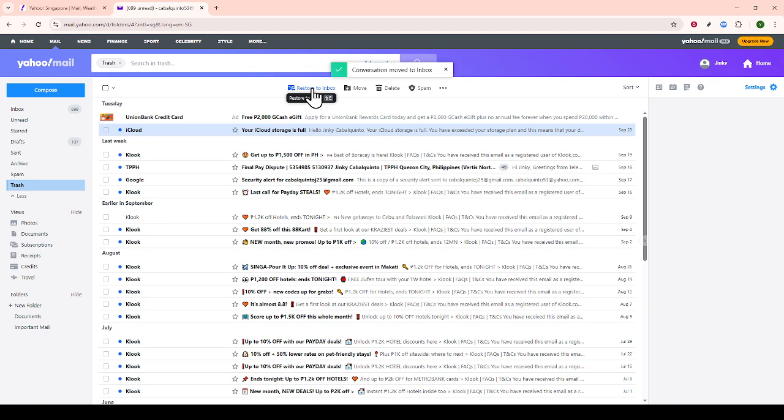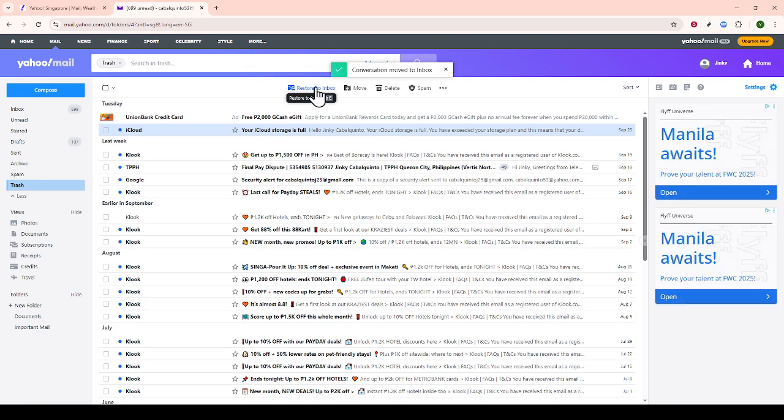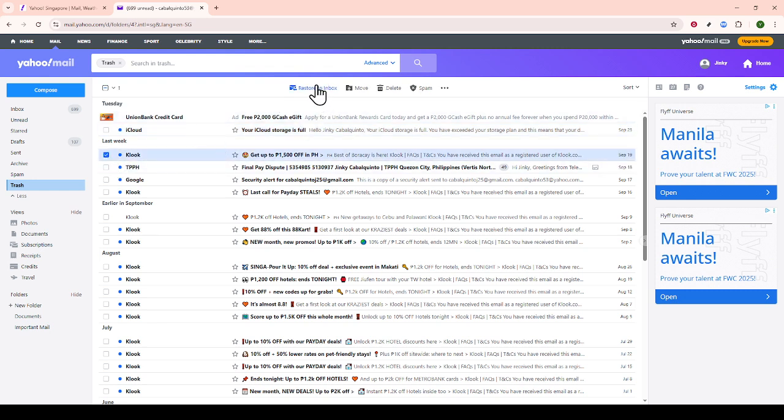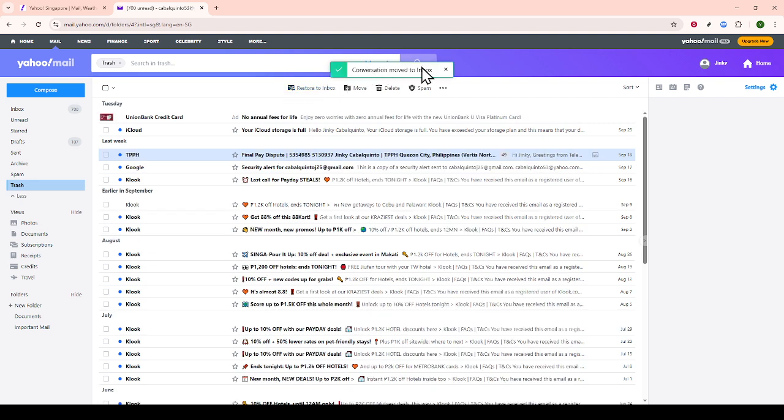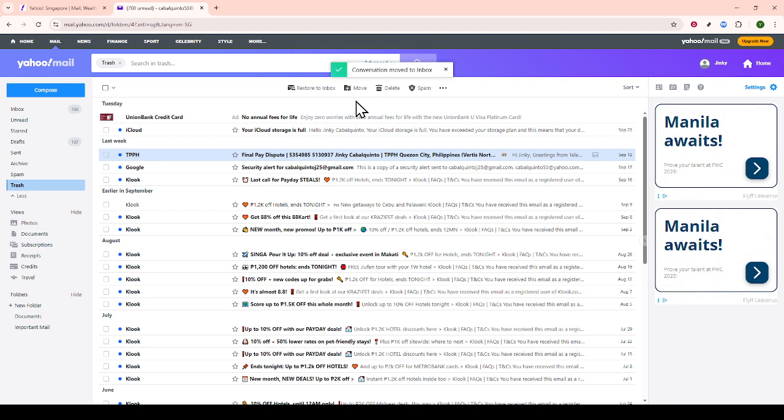And there you have it. You've successfully retrieved your emails. Isn't that a relief? As a tip, make it a habit to occasionally check the trash folder before emails are deleted forever, especially if you frequently delete messages. This way, you won't miss out on something vital. Remember, technological hiccups happen to the best of us, so know that Yahoo Mail has this handy feature to save the day when you need it.